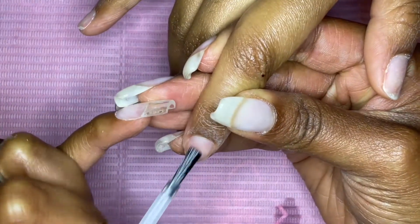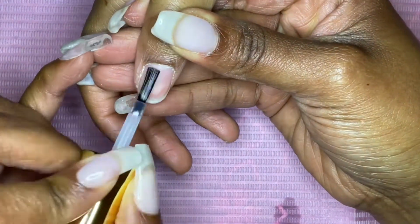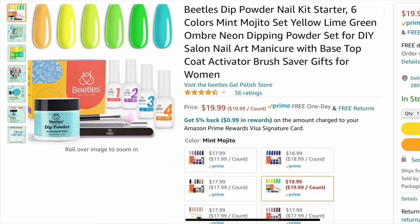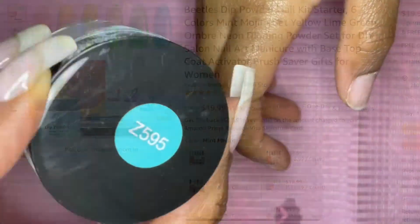So I prepped her nails, and I'm applying iGel Beauty's Bond. So this Beetles kit has nice vibrant colors in there. It retailed for $19.99 on Amazon. It came with the liquids, the file, the brush, and I think the cuticle pusher, and it came with a total of 6 colors. So not bad.